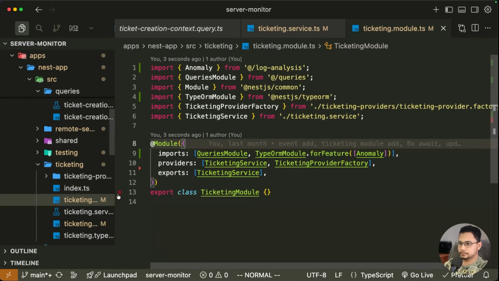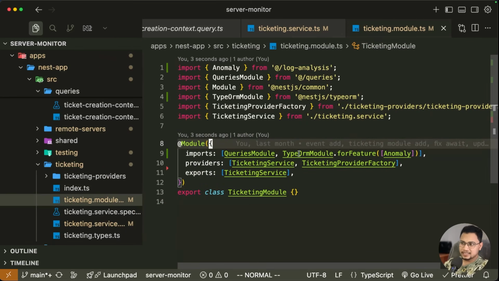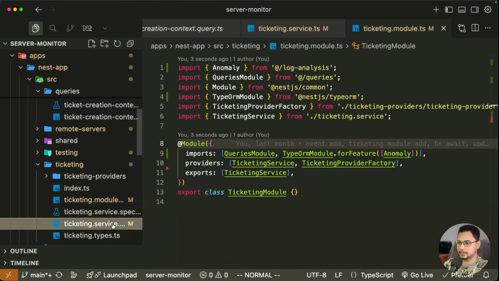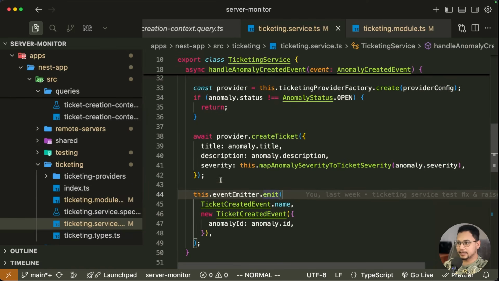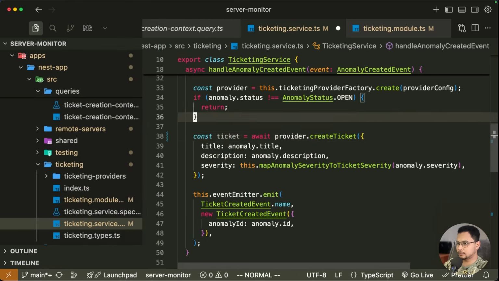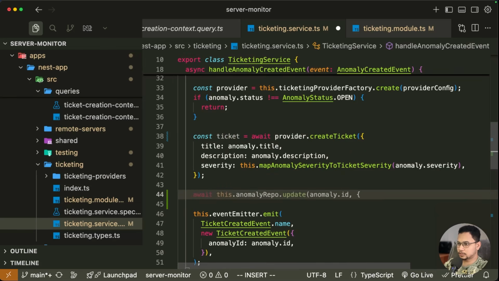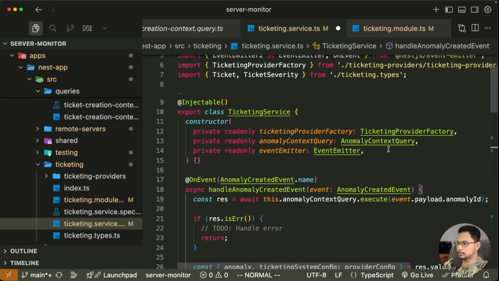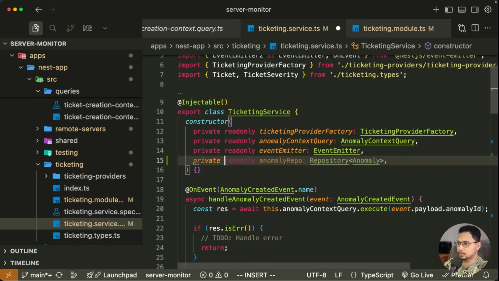And this has nothing to do with our end-to-end test. This is like we made a big mistake, right? In the ticketing service, before emitting the ticketing information, we should store the ticket data. So let me have the ticket from here, and let me just call. Okay, we have to inject the provider as well.